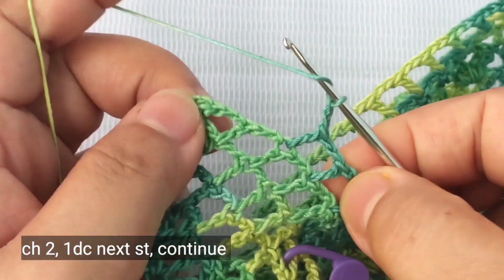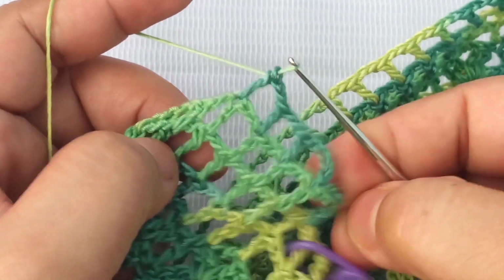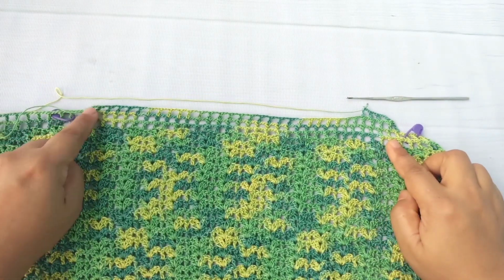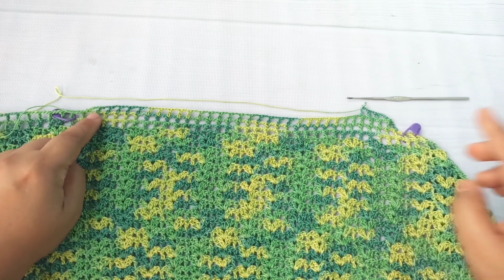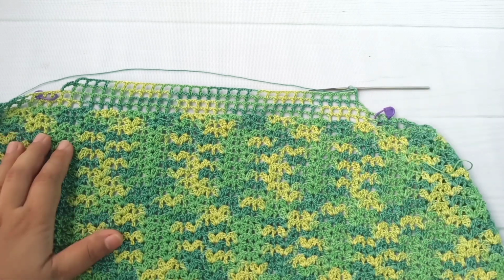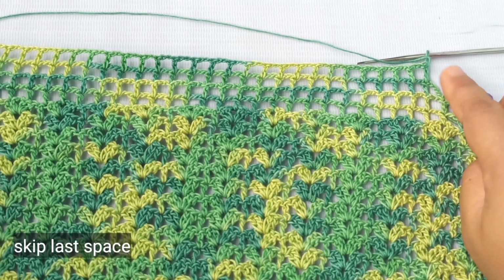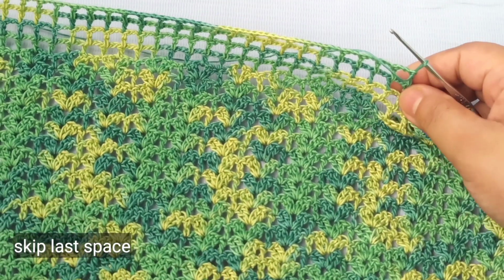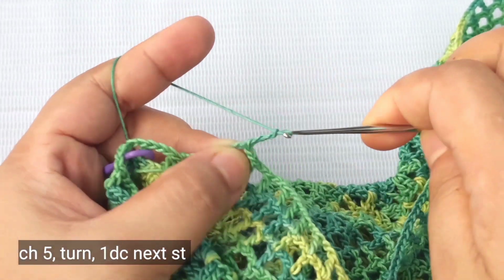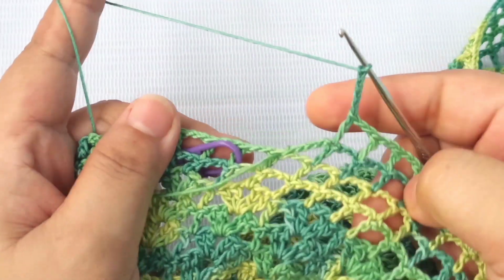Continue this. Okay, I have done it. Skip last space. For this row, I skipped the last space. Now next row, chain 5. From this row, no decrease available. Chain 5 and turn it.